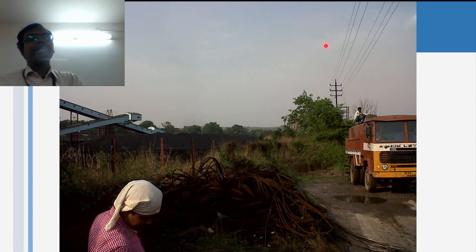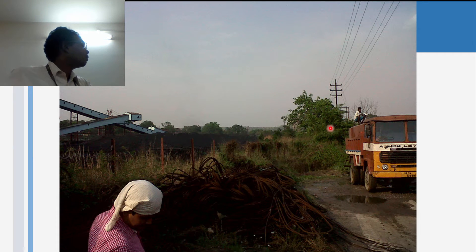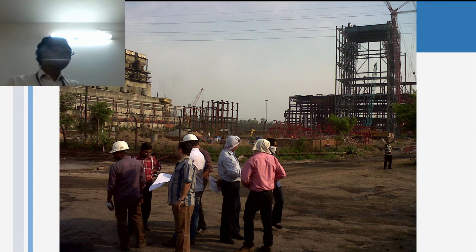You can see the high tension wires going here — these are around 25 kV lines. When we are having these 11 or 25 kV lines inside the site, shifting this is in our scope. In the tender document, we will ask our query: whose scope of work is shifting of HT lines? If you are going to shift the HT lines, you cannot dismantle it and move it to another place. If you are working for 10 days, who is going to supply power at the downstream end? This gentleman was one of our business unit heads, and we took a photograph to show the direction the conveyor belt is going to go.